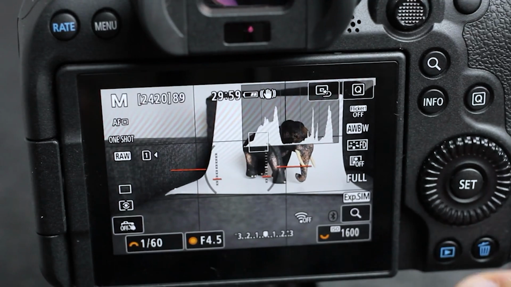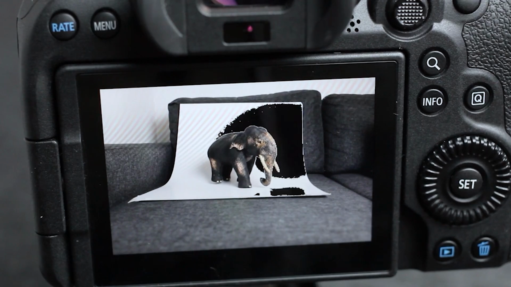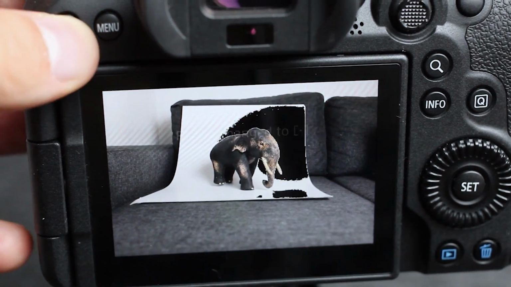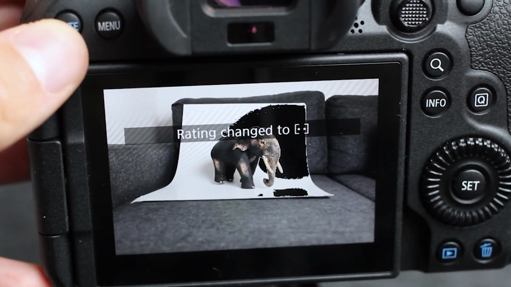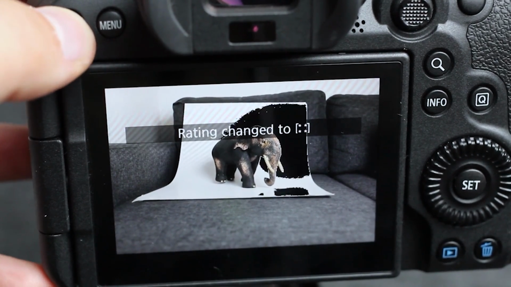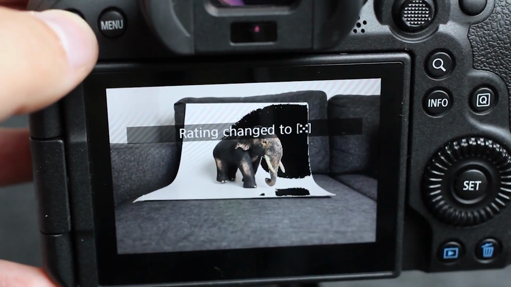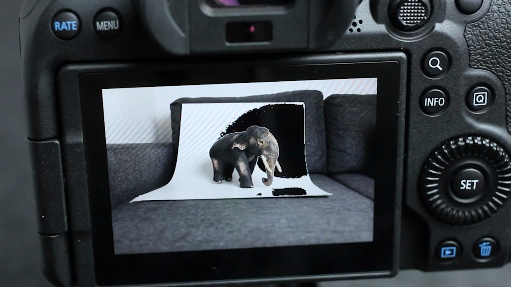And the final one is the rate button. What does the rate button do? Well, it's pretty simple. You just go into your photos and you literally press the button rate when you're looking through the photos that you've taken, and it rates them. And what's really cool though is that when you put it into Lightroom, the rate button, or the rate whatever you've done it to, will stick with that photo. And it's kind of nice that way, because then you can rate in camera and then go over to the computer and know which ones you liked in advance.